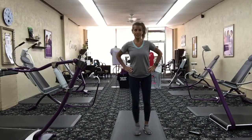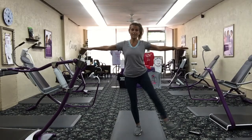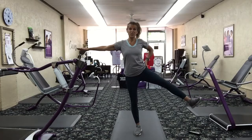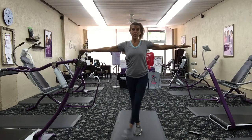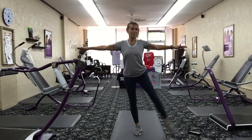Now let's switch sides. Arms can be out to the side too if that's gonna help improve your balance and keep your body stable. So swing in front and out, in front and out. There you go. You should feel it through those hips, those quads. If you need to, you can also tap it and tap. Tap and tap. That works too. All right, almost there.